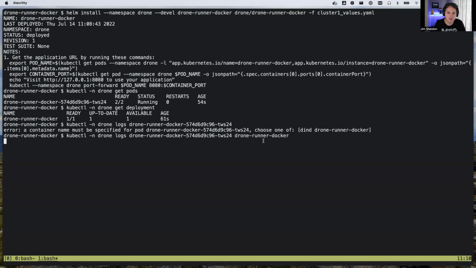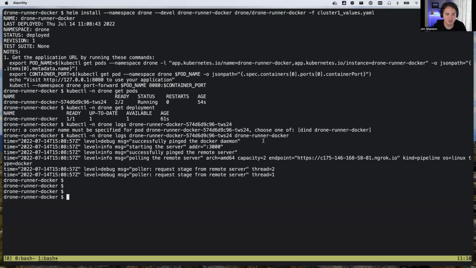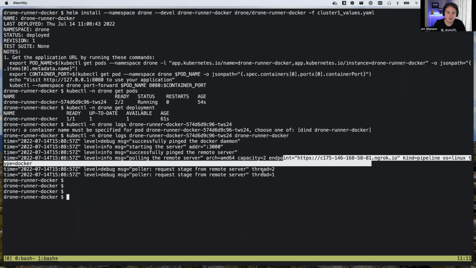This is taking longer than I would expect. I'm surprised. I don't know what is taking so long. I've never seen a log. Oh, that's why. Apparently I just needed to send it some input. Very weird. Okay. Thanks, kubectl. So some log output from that first runner. This all looks good. This is really what you want to look for. Successfully pinged the Docker daemon and successfully pinged the remote server. And then it pulls and all looks good.